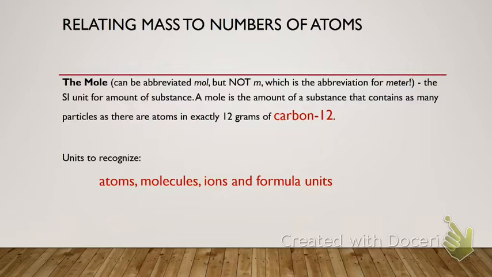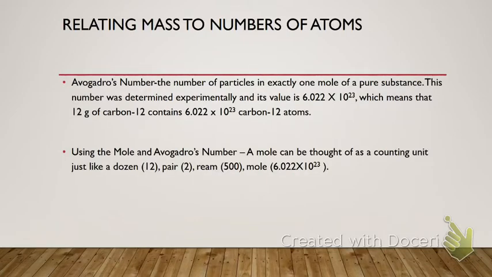A mole is a counting number, okay? You can have a mole of anything. What we are going to use in here are these units right here, the atoms, molecules, ions, and formula units. Those will be what you see throughout the course. If we're talking about an element, we would say we have 6.02 times 10 to the 23rd atoms in a mole. If we were talking about molecular compounds, we would say molecules. If we were talking about ionic compounds, which y'all don't know what those are yet, I know, we would say formula units, okay?